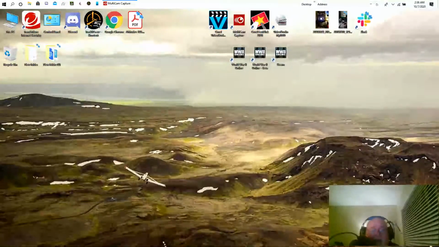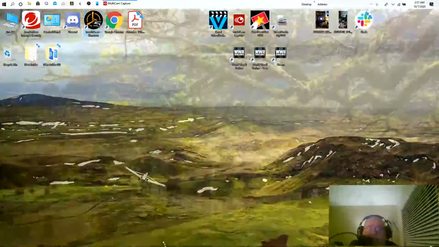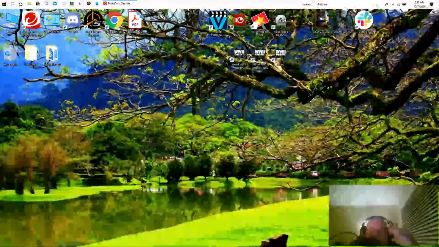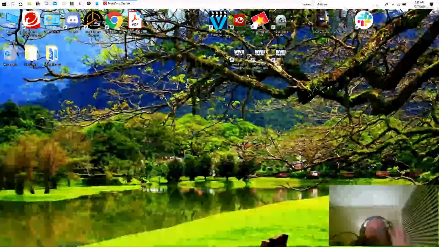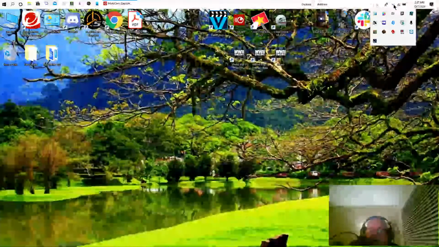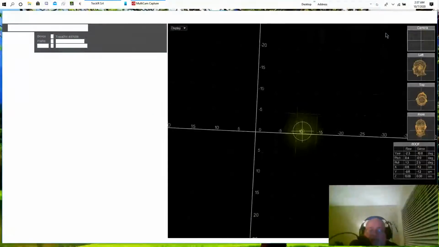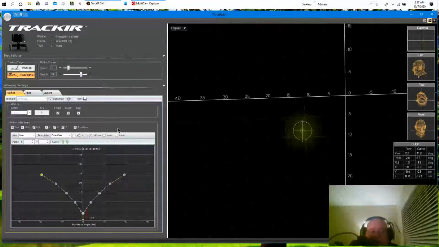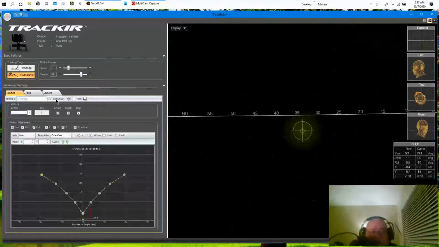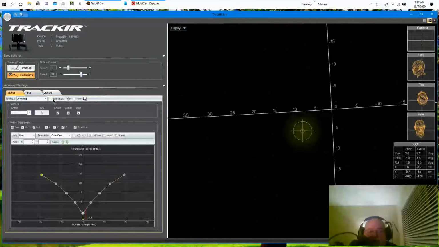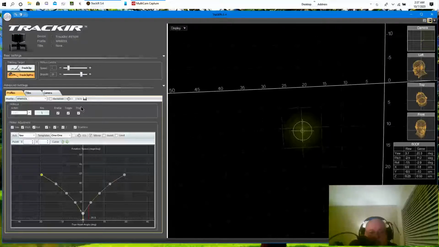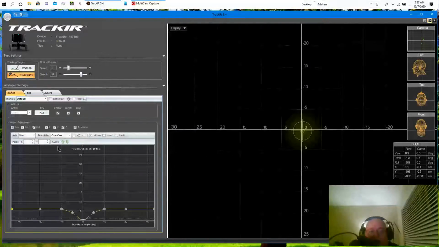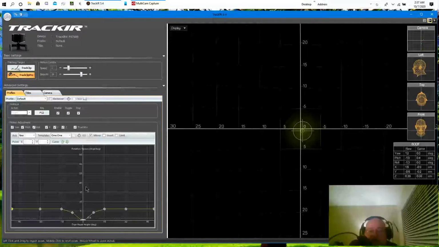So you're going to go ahead and have your software loaded, double click. If it doesn't open up on the screen, which in my case, I always have it minimized, I go over here to the drop down, right click and maximize. Now you can see there's already a program in here right now. Let's go ahead and delete that program. So I'm going to unclick exclusive. I'll tell you about that in a minute. I'm going to remove this profile, and it's going to come up with a default setting for this particular game.